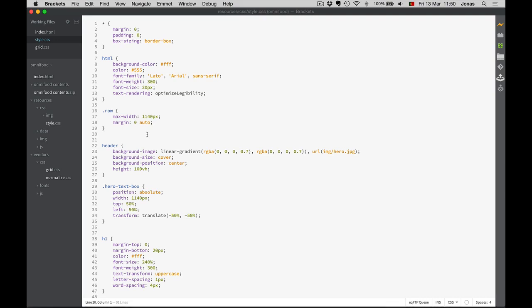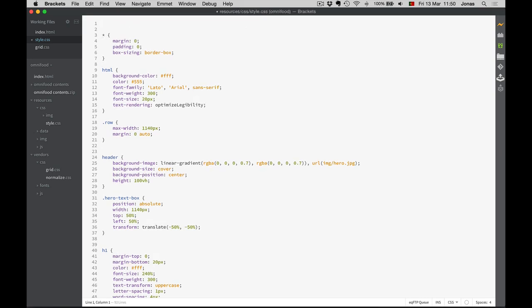And for that we will use CSS comments, and comments are like code that will not be seen by the browser. It's like invisible code. It's just for us to write something here which will not affect any of our web page. So I will just show you how. Comments in CSS are using the slash and the asterisk. And you see everything down here got gray now because I opened the comment. Now I can write something here and then close it again. And now the rest of the CSS code is back to normal.